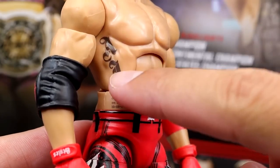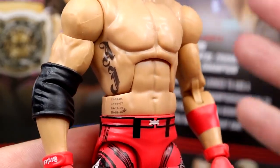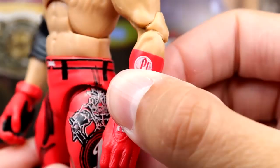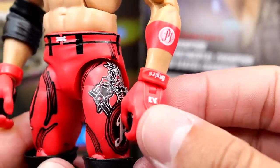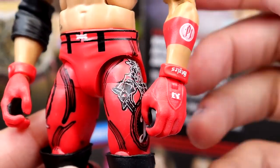I love that they put the tattoo up here and then on the lower part, they put the tattoo there, so you don't break up the tattoo. Genius. Thank God. You also have the phenomenal forearm here. You have the phenomenal P1 armband on there. I'd really love to see them sculpt that on and remove it like these, but he does have the sculpted gloves. You got Styles on there. A lot of details in this AJ Styles that I'm really enjoying.